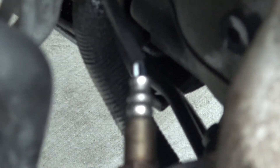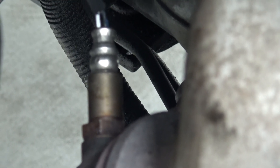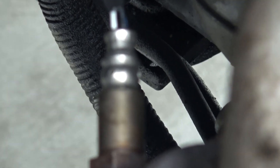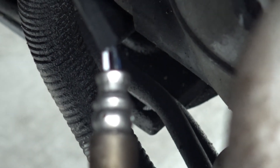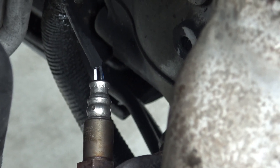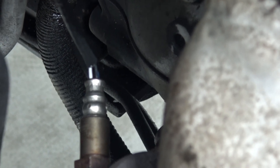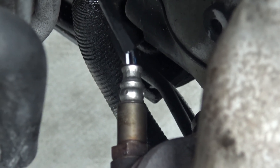Before replacing the sensor, I wanted to experiment. I basically doused the sensor with some brake cleaner, cleaned it out really well, and got all the oil and gunk out of the little sample area. Then we're going to take it for another test drive while monitoring the signal to see if that makes any difference.